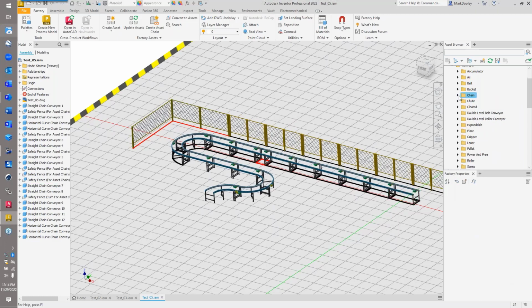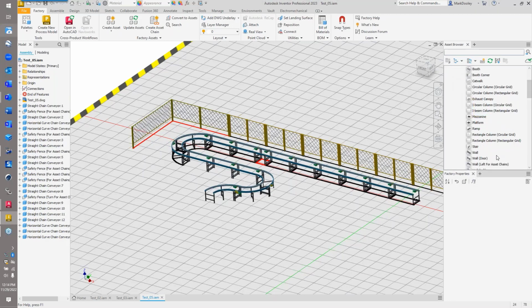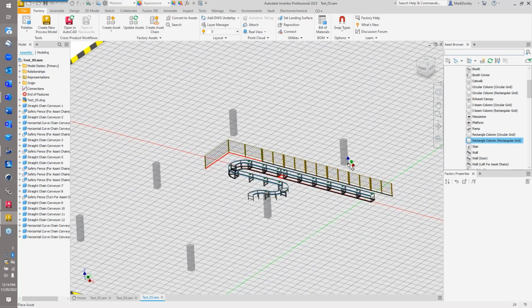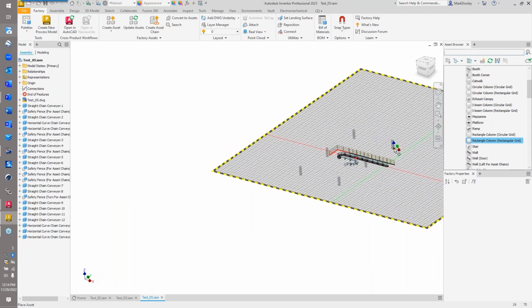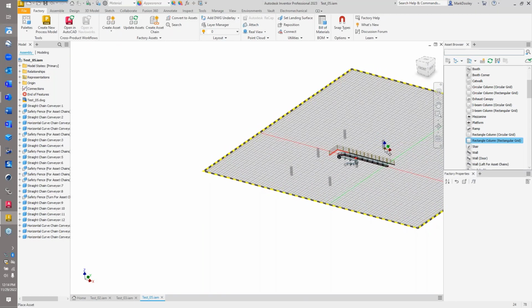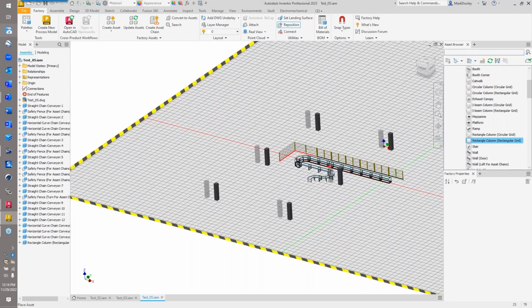So in our asset browser, we have all of these different options as far as conveyors. Then we get into architecturals, and we've got structural underneath it. We've got catwalks. We've got circular grid columns. We've got rectangular columns. If we know we've got to bring in a beam column that we've got to work around, that we want to bring some new machinery in, do some new equipment layout around some existing stuff, we can bring that in. So we'll just place this.